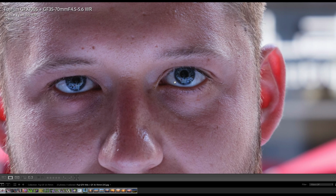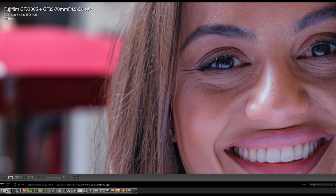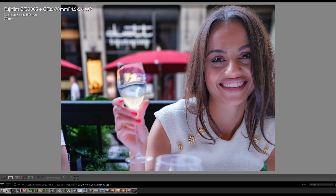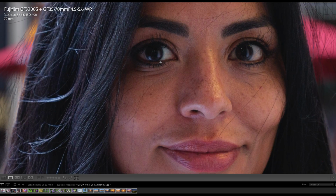Portraits, no problem at 70mm with this lens, and you see here how pinpoint sharp this is. If I zoom in here, it fully hits the face and the eye in the way I was expecting and hoping for. Next one, again, super sharp, super crisp, absolutely nothing to complain. Very nice blurry background at 70mm. Here another example, absolutely terrific.